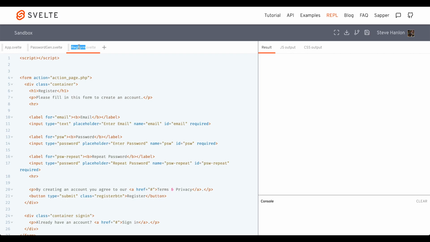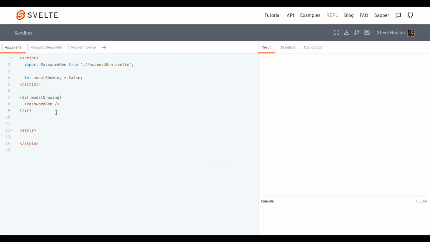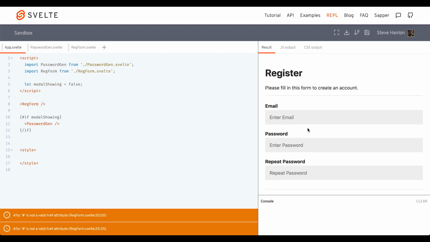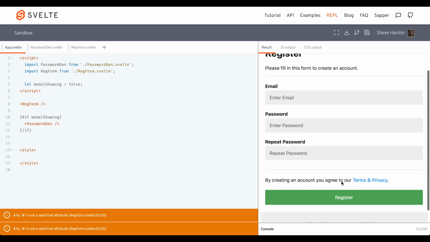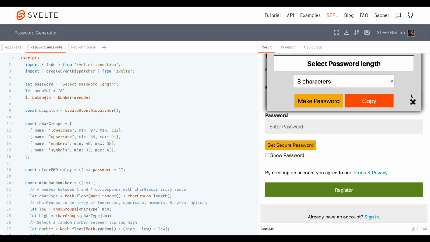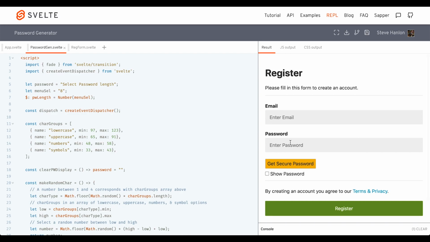And then we'll take RegForm and we'll import it into app. And so basically the form shows up. And I'm going to tweak the form a little bit here so it matches what we want it to do. If we look back at the old example here, it only has one password input, and then we included a button here as well as a checkbox input.